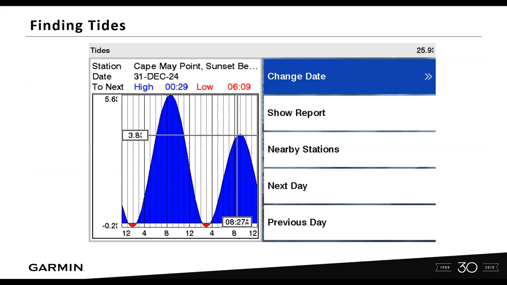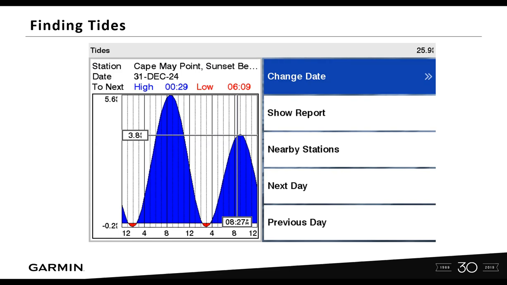While we're here, let me make one more point on that. Keep in mind, when you create a route and save it, it's going to stay in there. So if you name it Lewis to Cape May, someone else could potentially use that route. Hopefully you wouldn't be trying to sabotage the next person and run them aground, but if you're the next person and you choose to use someone else's route, you're going to have to take responsibility for that. That route will be saved in that machine. I just wanted to mention that.